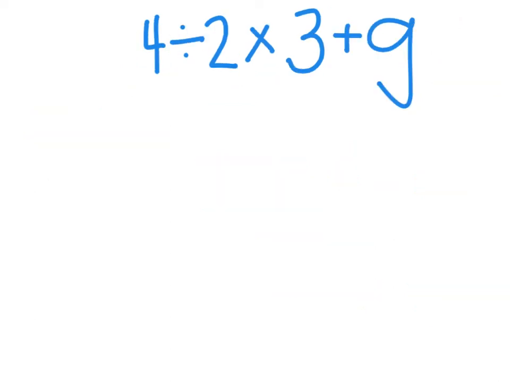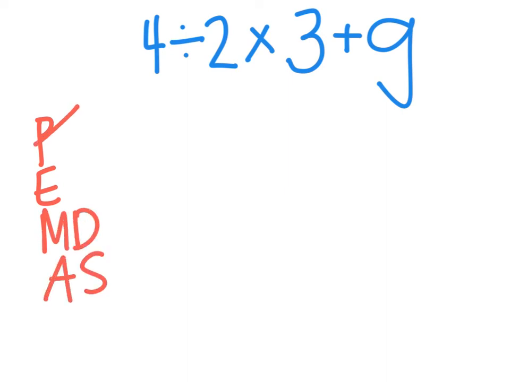Here's another example of one where they don't tell you what the variable equals, so I can't get to just a number. If you don't know what the variable equals, you're going to be left with some sort of numbers and the variable, since you couldn't change the variable out for numbers. So in this one, I'm going to follow PEMDAS, and I don't have parentheses, so I'll move on to exponents. I don't have any of those. I'm going to multiply or divide from left to right. So division appears first, so I'm going to do that first.